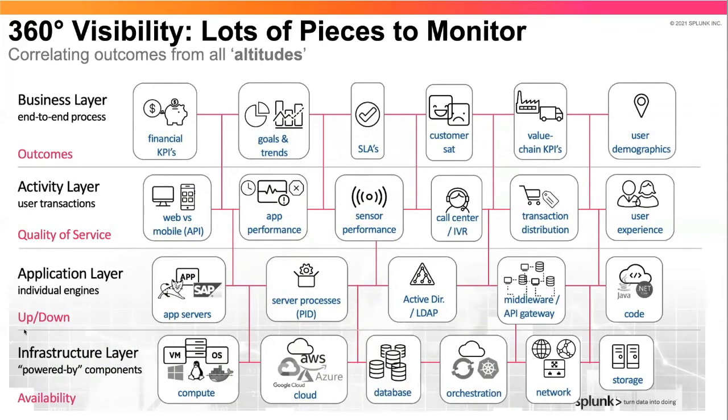You want to make sure you spend discrete time at each one of those levels, so that you're pulling in some KPIs and sources that will help you to figure out whether your powered-by layer at the bottom is working right, and whether your application layer is working because the code is doing its job and the middleware is behaving correctly. You're going to have APM type data there. Then you move up to quality of service. We're thinking not only are the lights on, but what am I doing as a result of this service being on? Can I watch a show? Can I order a book? Can I do the thing, not just is the process running?